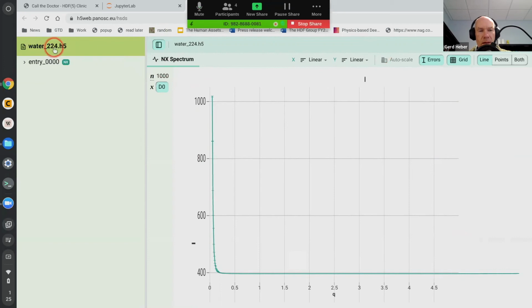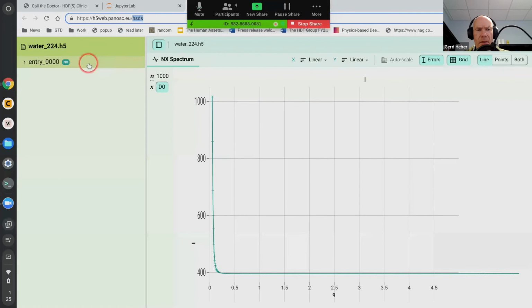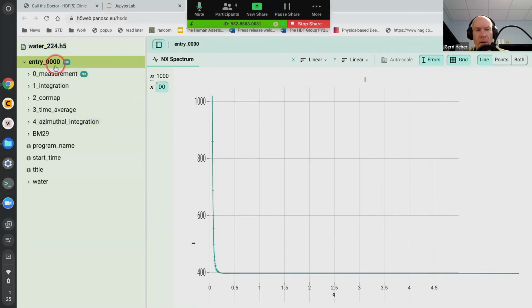So what you are seeing here is we are looking at an HDF5 file called water_224.h5. I think the reality is this is actually an HSDS endpoint. So it is HDF5, but not a file stored in a POSIX file system, but rather an HDF5 logical file, or HDF5 domain, I think John calls it sometimes, that is hosted on an HSDS service endpoint, maybe at ESRF somewhere, or somewhere in the cloud. But you see now I can do the same.